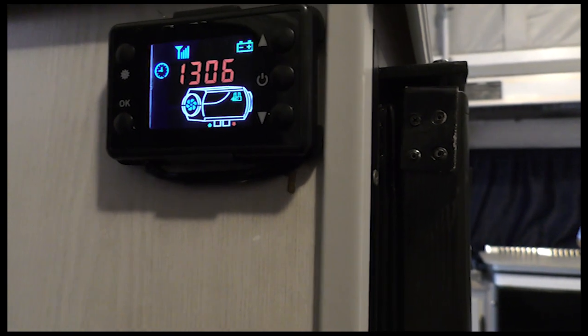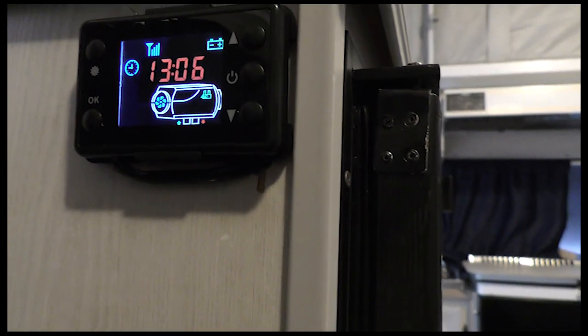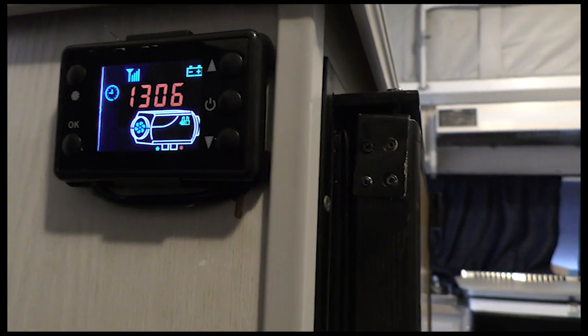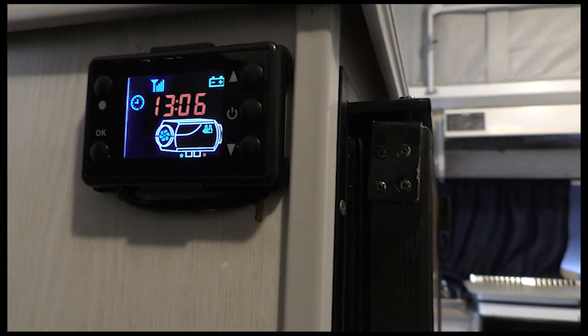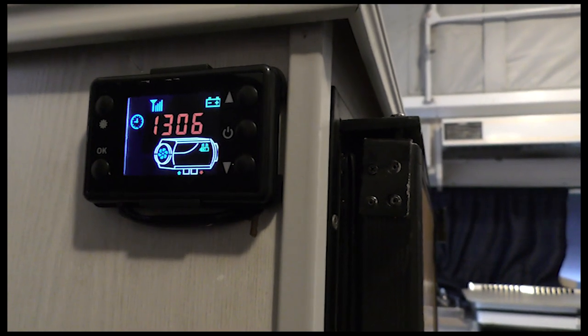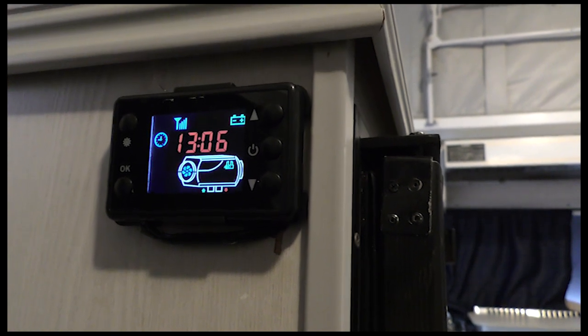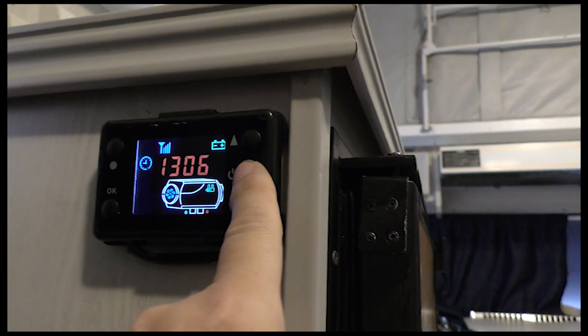So in a situation where I'm camping, I'll be out sitting around a campfire, come in about an hour early, turn this on, let it run on its lowest setting, and by the time I get in after about an hour it's going to be well over 20 degrees — more than warm enough, using only about half an amp. The amount of diesel it uses is minimal, so you can just leave it running. Let's turn it on and give you a bit of a listen.